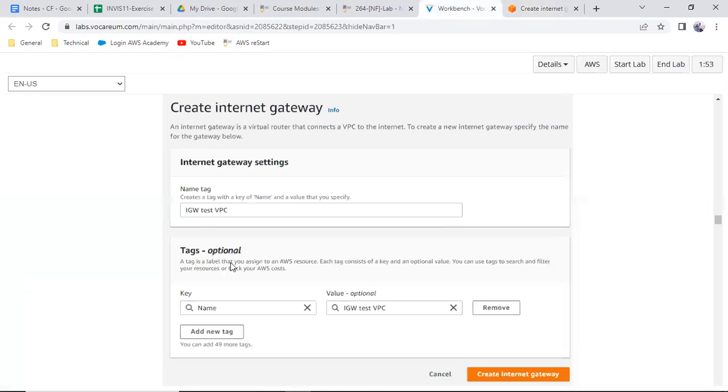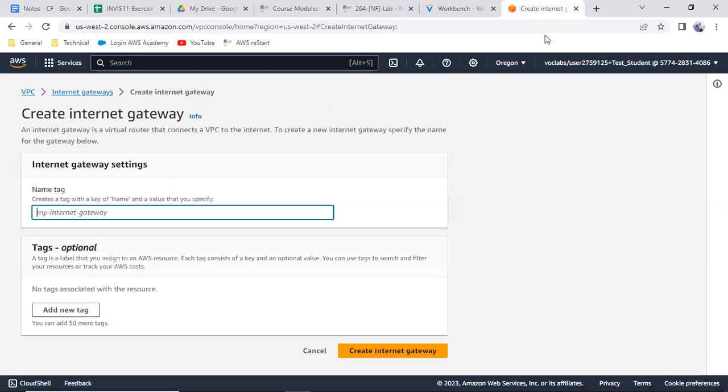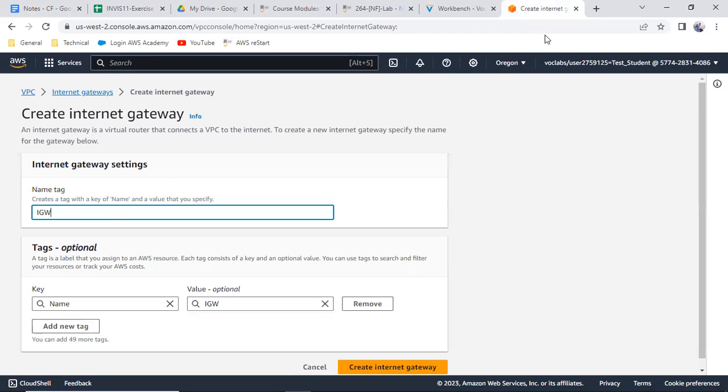What is the name of the internet gateway? IGW, capital IGW, space test VPC. Whatever you are writing here will also be applicable to the tag, it will come automatically. Create internet gateway.